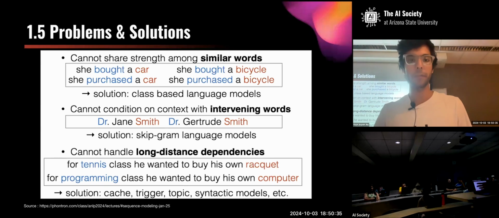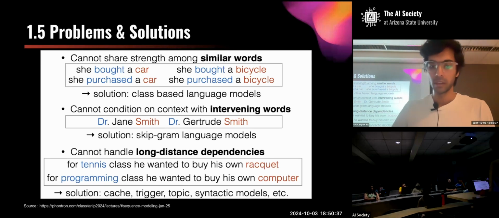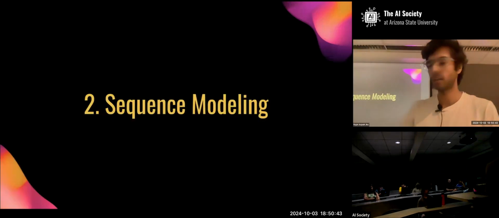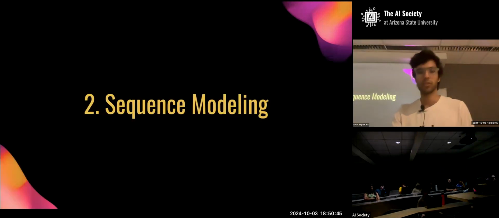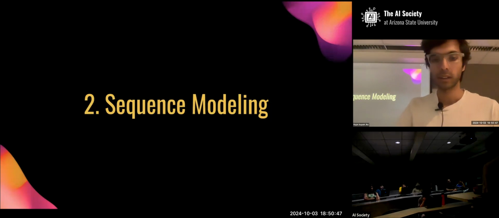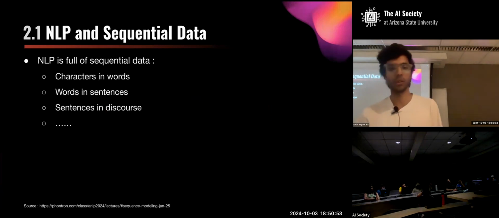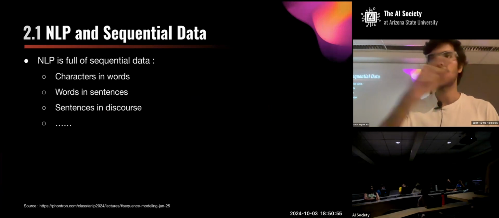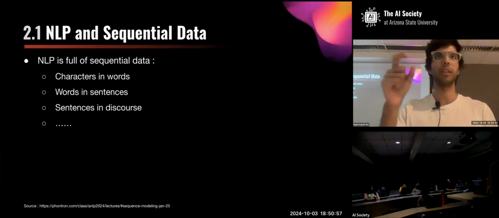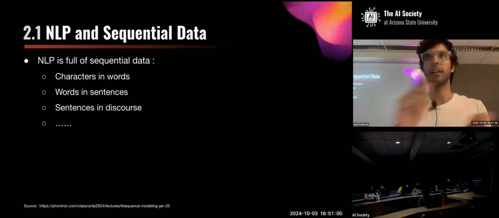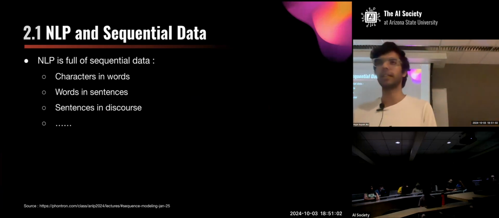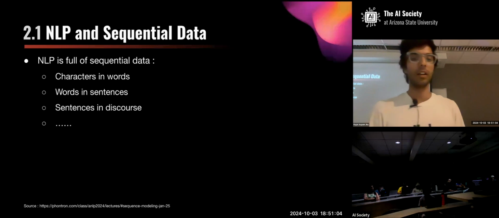So people came up with different architectures. We'll go over one of those famous architectures today, which is RNNs, which comes under sequence modeling. All the NLP data is sequential. Most of the data in the real world is sequential. Like the characters of a word are sequential. You can't arrange them in any other order, or the semantic or syntactic meaning of the word will change.